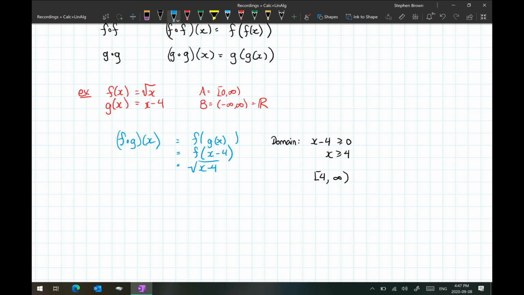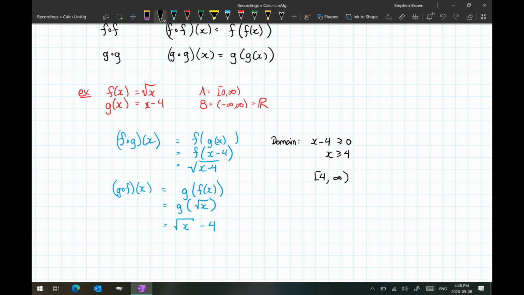If we wanted to go in the opposite direction, we could do g of f of x. And remember, that means that we're going to take f of x first and then apply g to the result. Now, f of x will take x and then square root it, and g takes whatever input was given to it and subtracts 4 from it. So as a result, we get the square root of x minus 4. And make sure the minus 4 is not inside the square root. Sometimes it's a little bit easier if you put a little tail at the end of your square root so you make sure that the minus 4 doesn't accidentally get included.